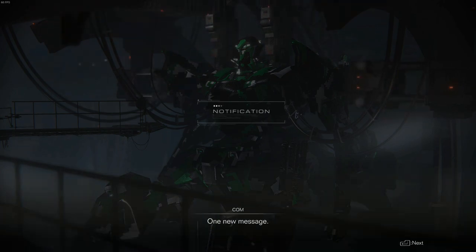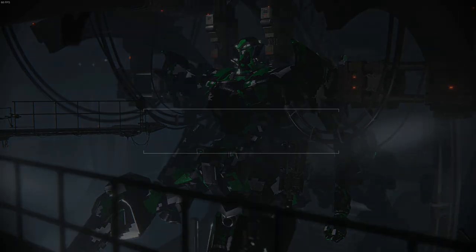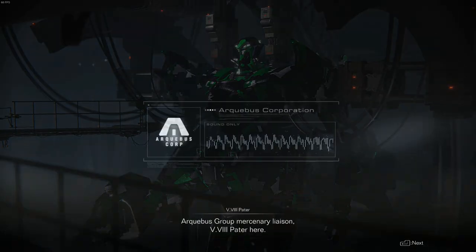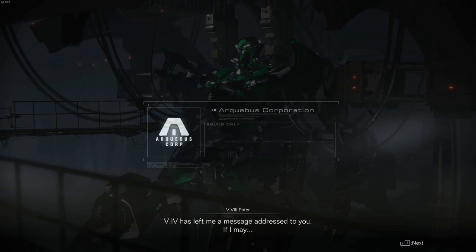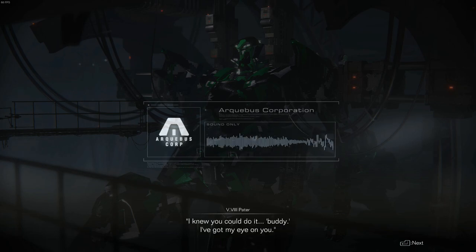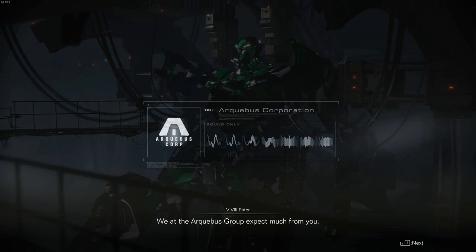One new message. Archivist Group Mercenary Liaison, V8 Pater here. Impressive work on the refueling base assault. Thank you. V4 has left me a message addressed to you, if I may. I knew you could do it, buddy. I've got my eye on you. You do a really good impression, Pater, of Rusty. We at the Archivist Group expect much from you.